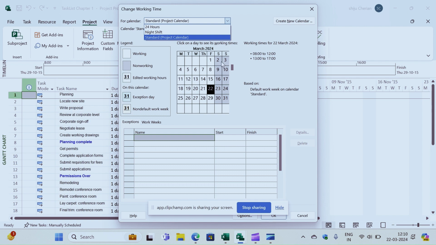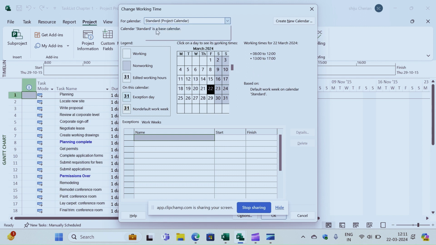Here the timing is shown from 8 a.m. to 12 p.m. and from 13 to 17, that means from 1 p.m. to 5 p.m. Between 12 and 1 is a break for lunch, so that 1 hour is not calculated. So the total effort is 4 hours in the morning shift and 4 hours in the afternoon shift. 8 to 12 is 4 hours, 1 to 5 is 4 hours, so the total effort will be 8 hours.